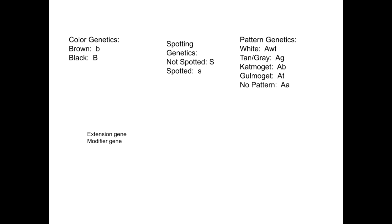Then there's two other genes that I don't talk about. We don't have the extension gene in our flock, and what that does is, it's on another location, an on or an off, and it covers pattern. So it could either cover pattern to be brown or black. Then there's a modifier gene, and that takes the brown and the black in solid sheep, as well as in some of the pattern sheep, I guess. I don't really understand it all that well. It lightens them up. So that's the Shayla and Emsket for the black base sheep, and the fawn and the Meoget for the brown base sheep. Just separate locations, more information to understand, but we are going to focus on color, spotting, and pattern in this presentation.